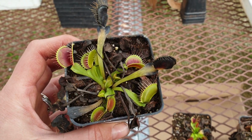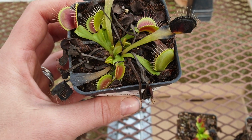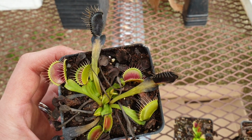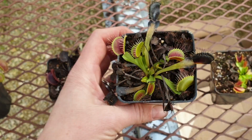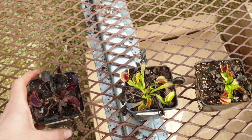We've got 1, 2, 3 that are on their way out. But you see how it's kind of uniform, yellow, black. The middle is doing great. New growth will continue to come out during dormancy. It just won't typically grow out to be really long.